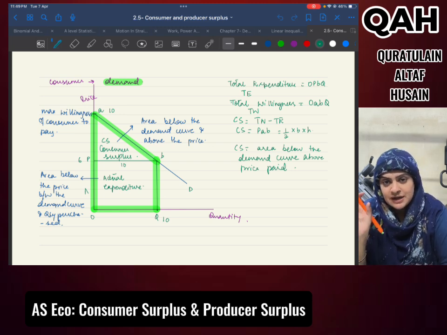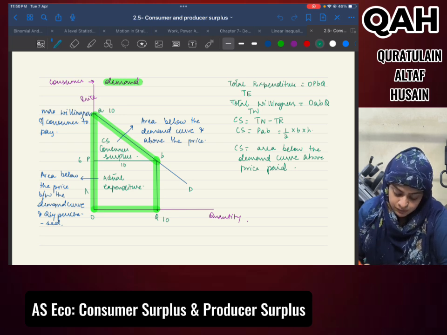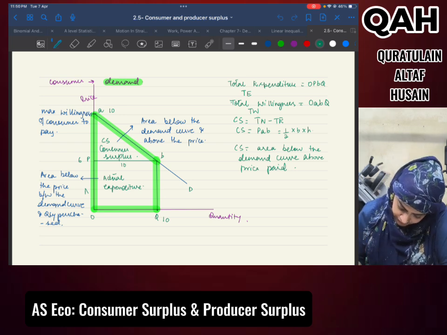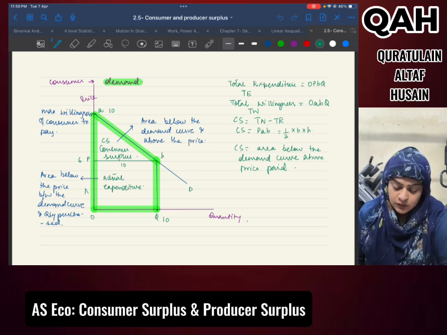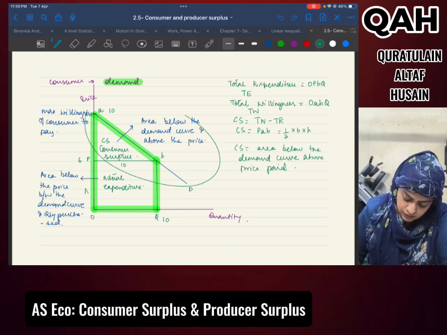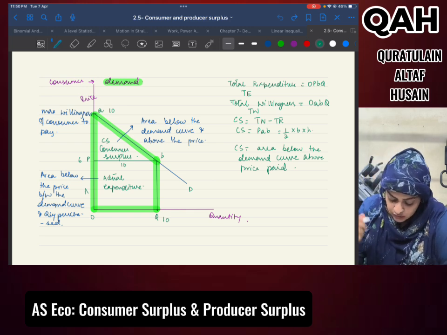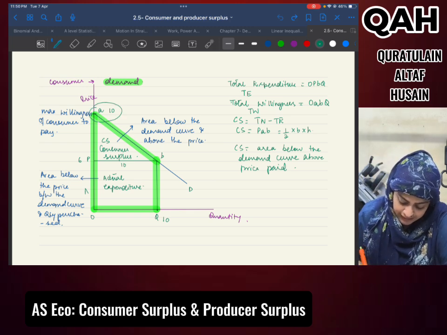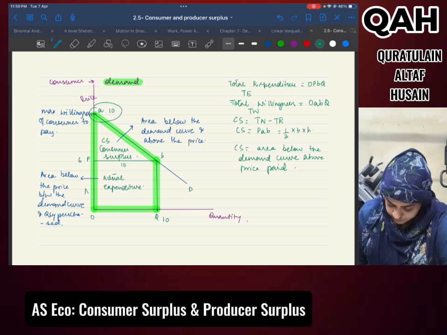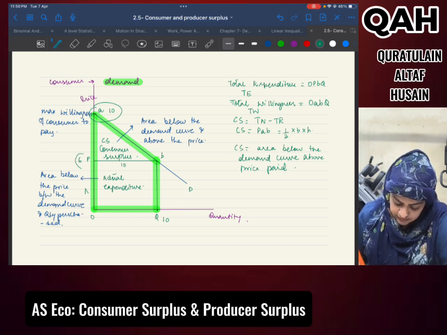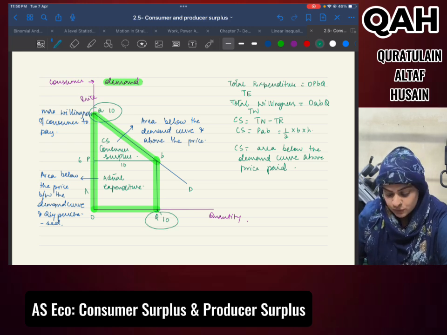How do we see that? How do we look at it? Let's look at it in form of numbers and through the graph. Now suppose at A, as we are talking about consumer surplus, we will talk about the demand curve because demand is always from the consumer point of view. So this is the demand curve, and at A, this is the maximum willingness of the consumer to pay, and this is the price which the consumer pays for this many number of units.